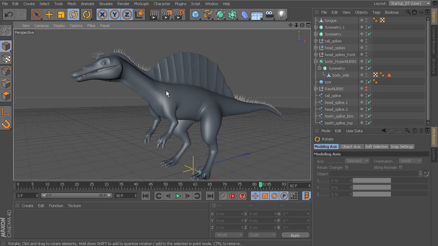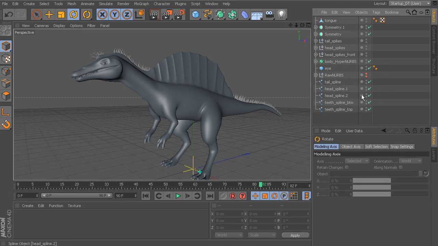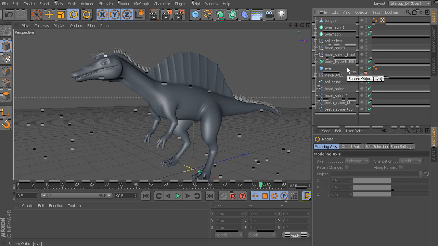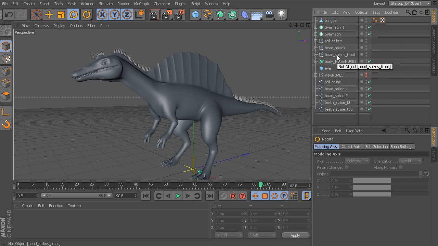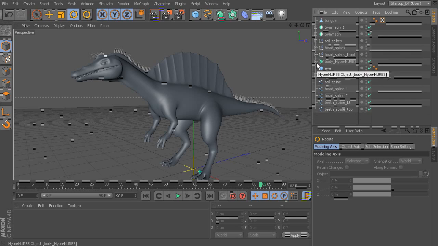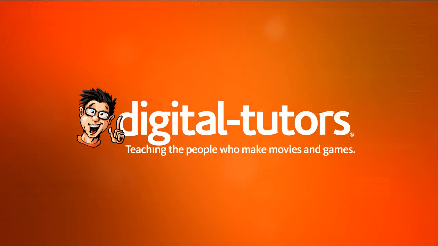Okay? So in the next lesson, let's take a look at how we can take all of this and turn it into a nice piece of polygon geometry that we can export to another application, export as an OBJ, and see it in all kinds of different applications. So we've got all of this set up into these parenting relationships and hierarchies, which is really cool, and it really helps us keep a lot of flexibility in how we work, but we want to bake everything down into polygons. And so let's finish up by taking a look at that in the next lesson.